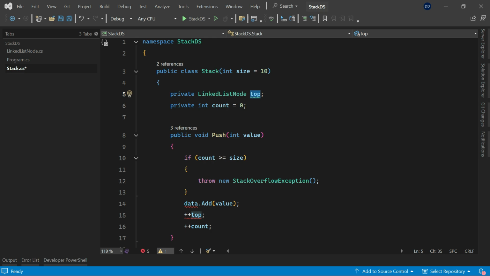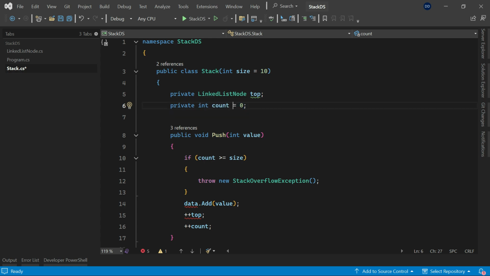So memory wise also, you are reducing the overhead. Do we need this count over here in linked list? Think for a second. In array, it is static. So whatever size you want to have, you have to define at initial time itself while creating the array. Whereas linked list is completely dynamic. There is no limitation on the size. Obviously, in real world case, it depends on your RAM. But if you have very huge RAM available, that is not the same. That case will rarely happen. So for that reason, we don't need count over here.